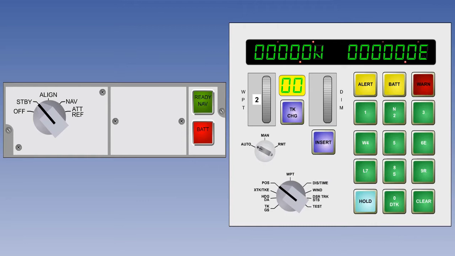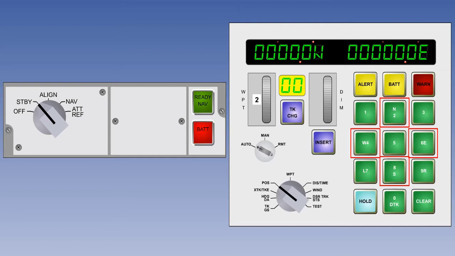Note that the keypad has some multifunction keys. For instance, 2 is also N, which stands for north. 4 is also west. 6 is also east. And 8 is also south. In present position mode, the keypad will accept only N or S as the first key press. It will not misinterpret them as 2 or 8.